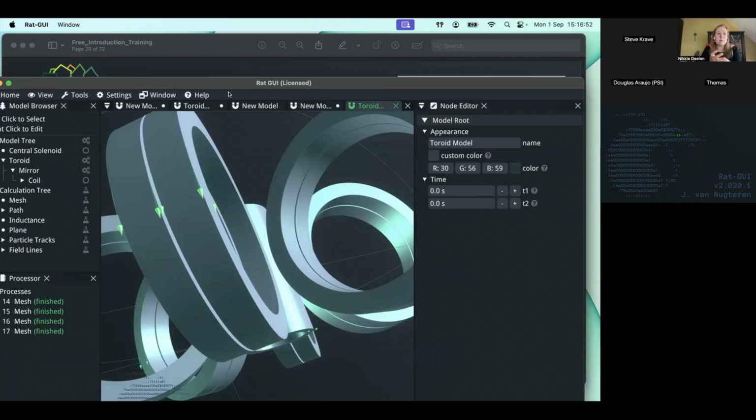So if you don't have time today, that doesn't mean that your 30 days have started counting. It's a floating license model, so you can install the Rat GUI on as many computers as you like and use the single key on each of the computers. But the licensing server will take care that only one computer will be able to open Rat GUI at the same time. So that's how the floating license works.